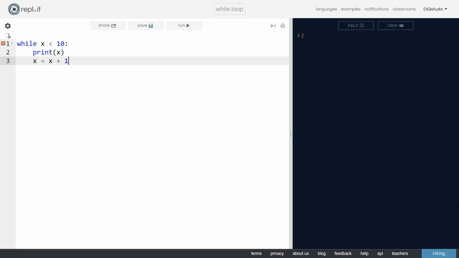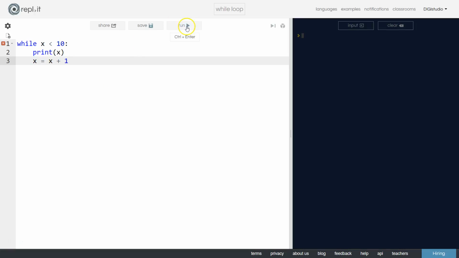So now if we try and apply that concept, we can see I've got a while loop here, and I've created a variable called x. And I want to say while that's less than 10, I want to print the value that's stored in that variable. And then we're going to increase that value by 1. Then after that we go back up to the top and repeat that process. So it should print out the numbers up until 10.